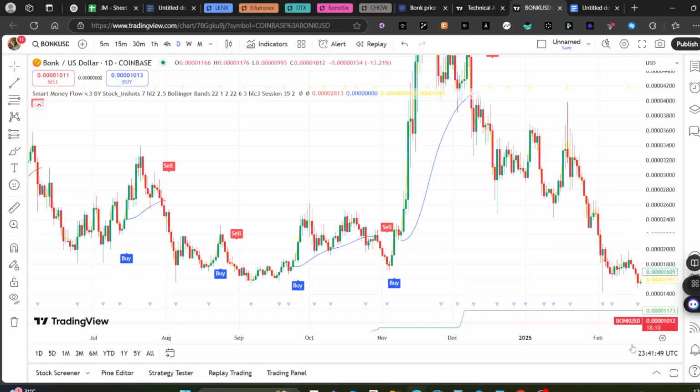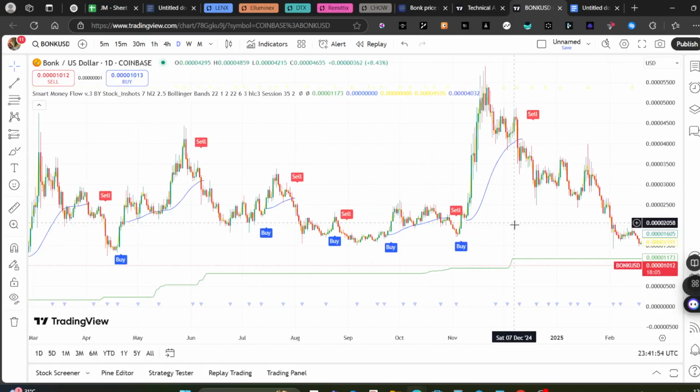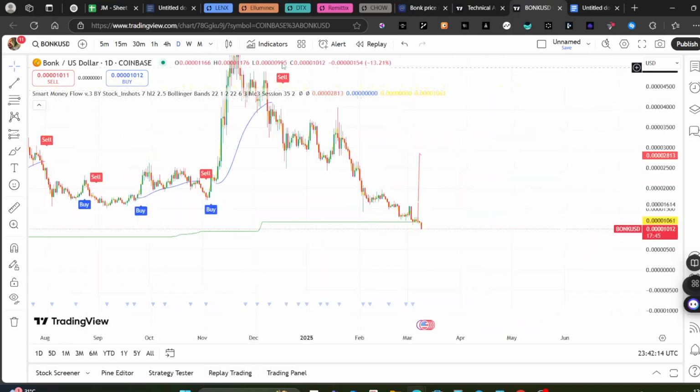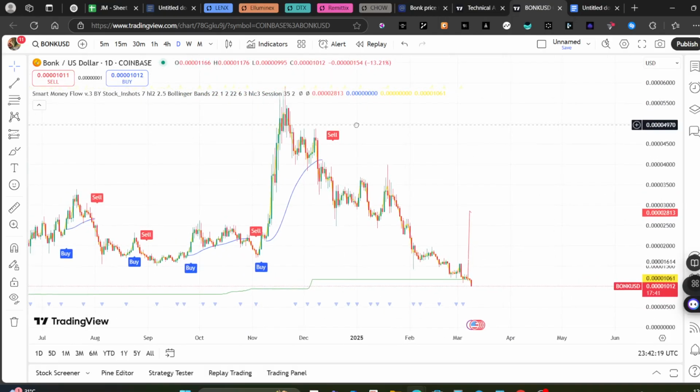So, understanding where they are placing their bets can give you a big advantage in your trades. Now, take a look at this chart, right? What a smart money flow indicator does is highlight the buying and selling activities of these institutions, which often signal where the market is headed. Essentially, it's a way for you to follow the smart money so you can trade with the trend rather than against it. When you see large amounts of money flowing into or out of a market, it's an indication that a significant price move may be coming.